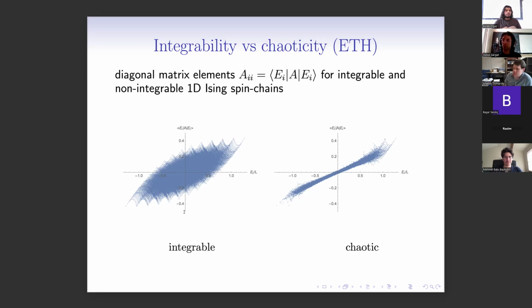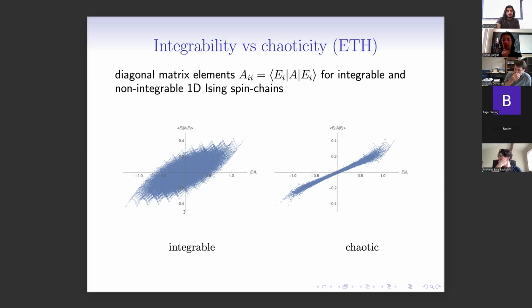So for rational CFT, it might be possible to say, I don't think it was done, but it might be possible. I once worked with my former student on this, but we did not get to any tangible point, that an individual energy eigenstate is indistinguishable from a particular generalized Gibbs ensemble.